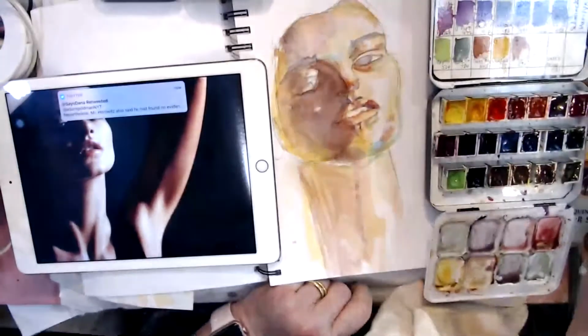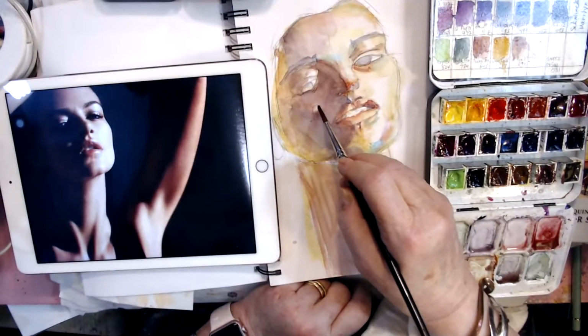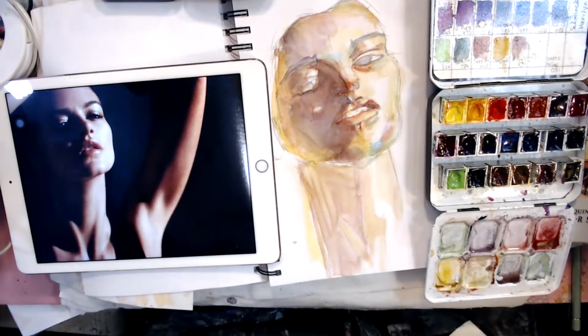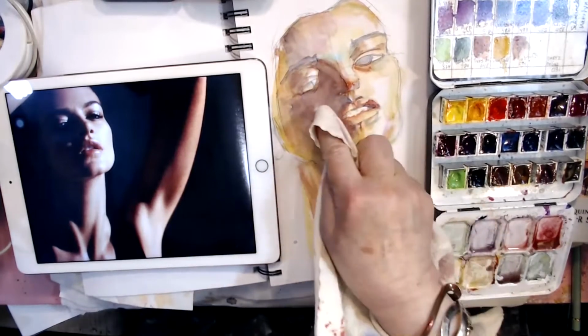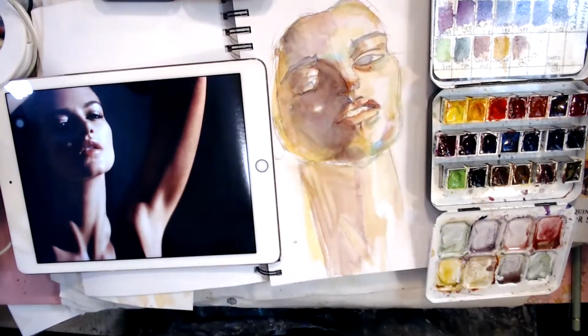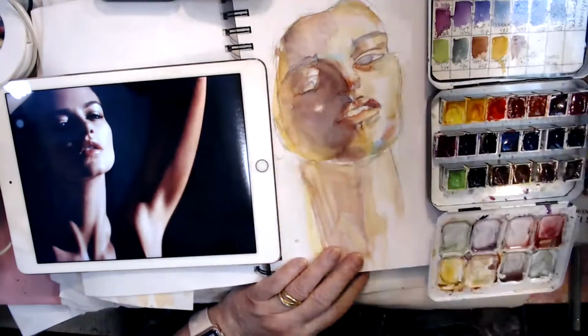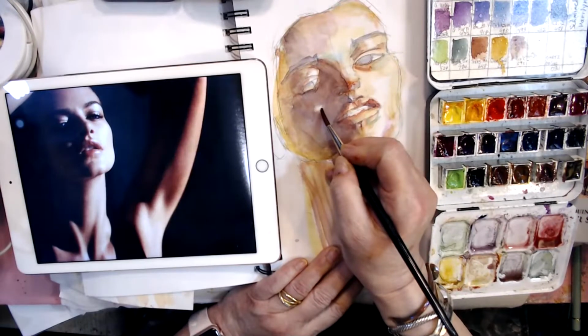And don't scrub with your brush the way I just did. Wet it. Let it sit for a minute. And then blot it with something that's clean. And a tissue works great. It works better than paper towels. I have scrubbers that are meant for this purpose, but they will tear your paper up.